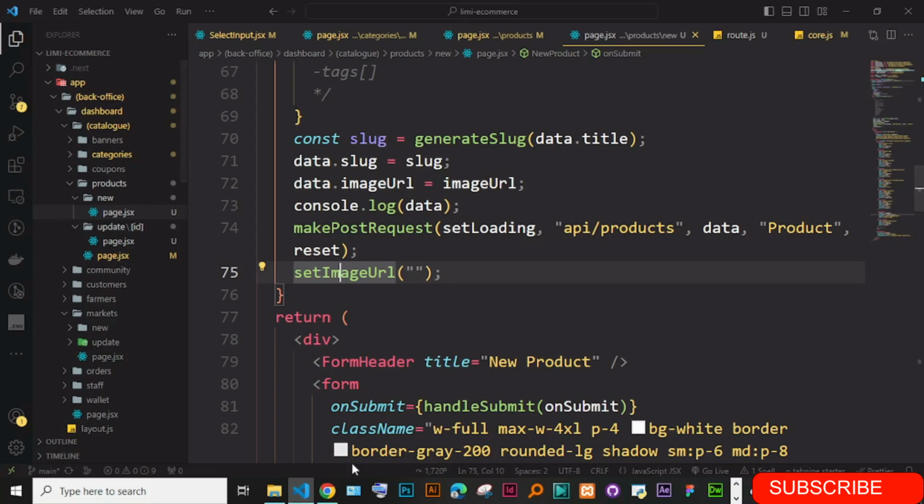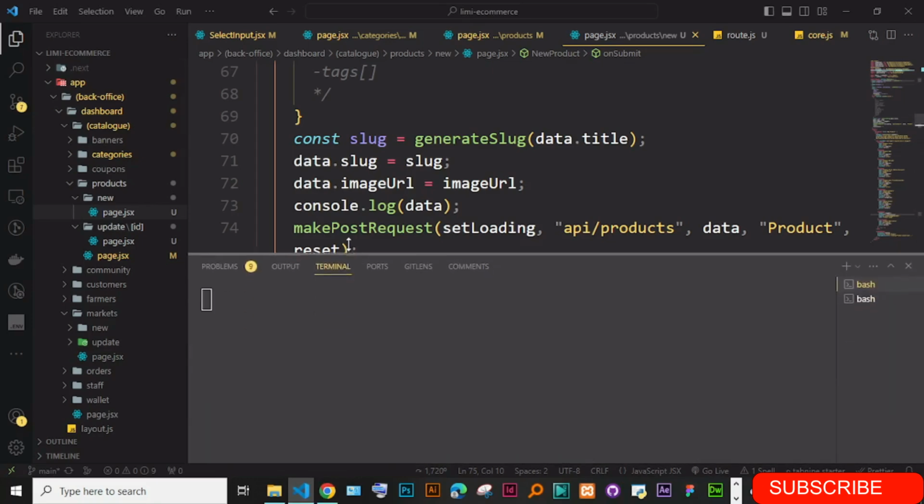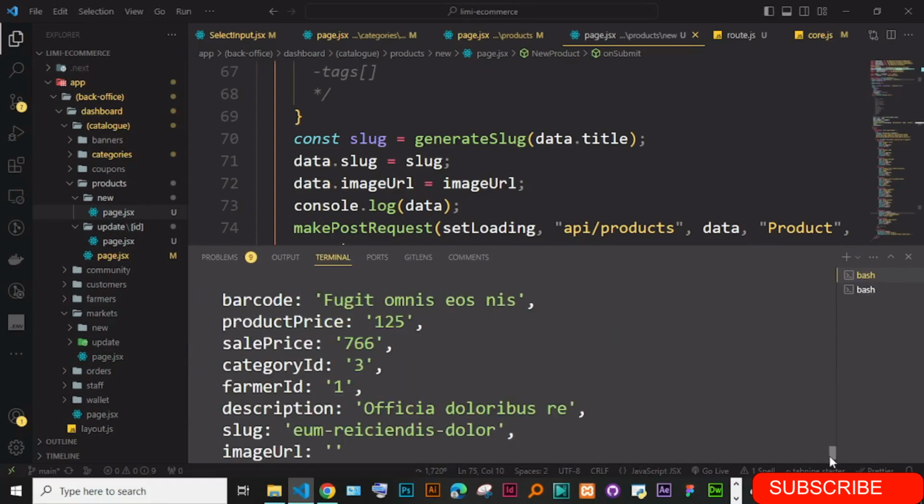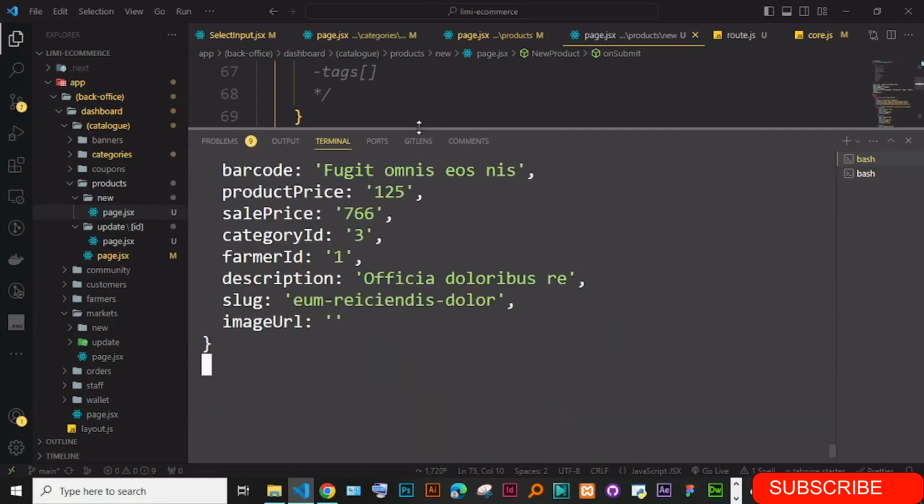If you check on the console, you can just go ahead and check on the console and let's see. Okay, so on the console you have all these things here.